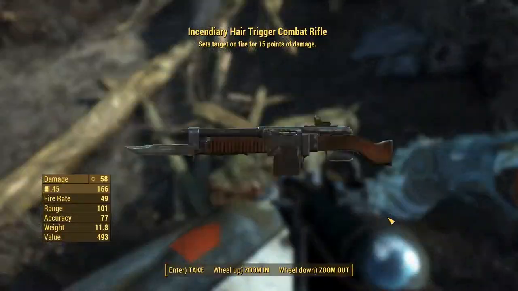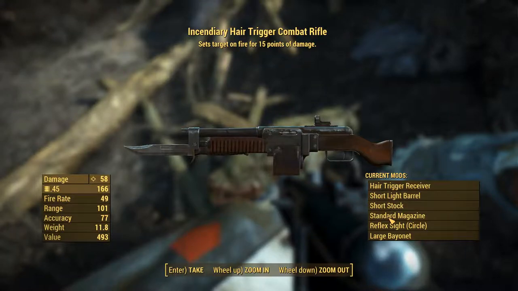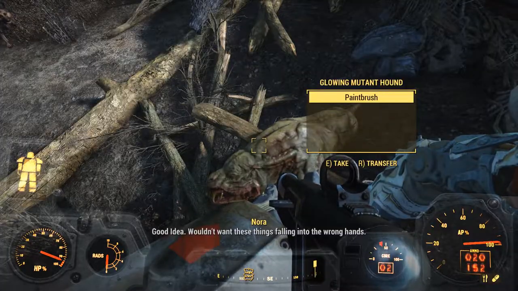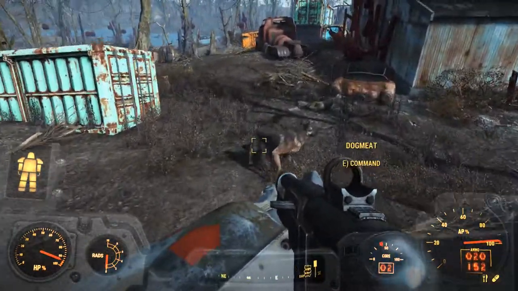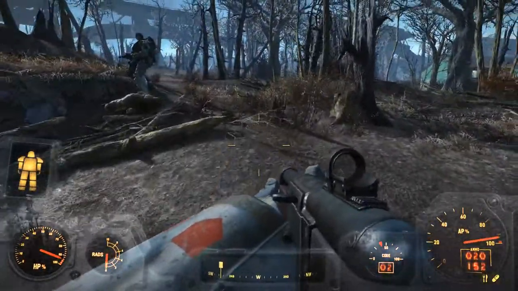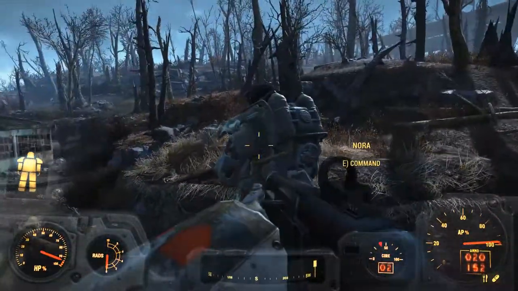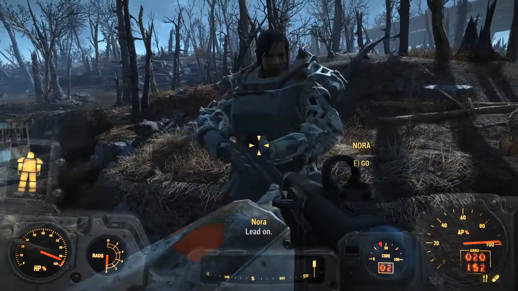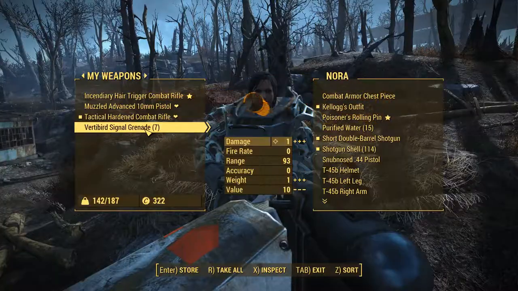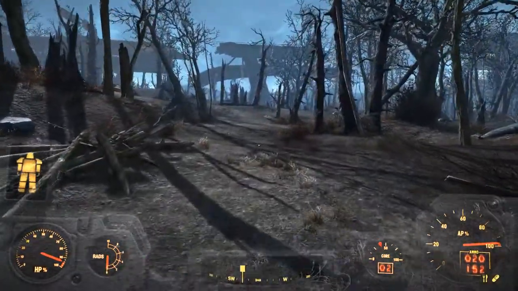Incendiary hair triggered combat rifle. Sets target on fire. That's pretty good. Good idea. Wouldn't want these things falling into the wrong hands. I know, right? Where's that other doggy? There he is. Only sprint for short bursts. So, oh my god. Her whole complete power armor is just gone. Sure, but that's fine. She can't stand the radiation. So, alright. Let's continue. Sweet.